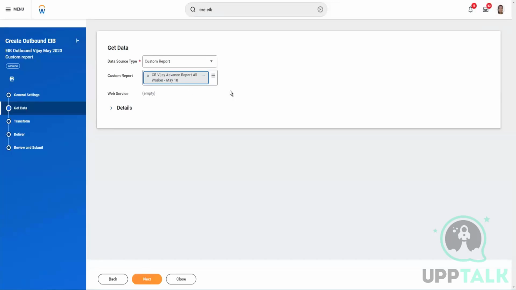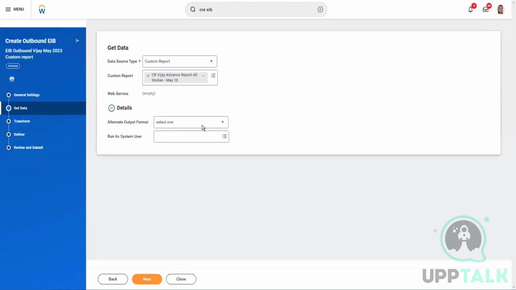As a prerequisite, you are going to create a custom report, which will be the main thing: what data you need to send, what logic you want to build, all the filter conditions, any prompts, everything you are going to achieve here. Because EIB is just a placeholder. You are just placing this report here, and then you will do some tricks and tips in the EIB and just deliver the file. So you have created a custom report and you are calling it here in the custom report section. This is your get data. So get, transform and deliver, GTD.